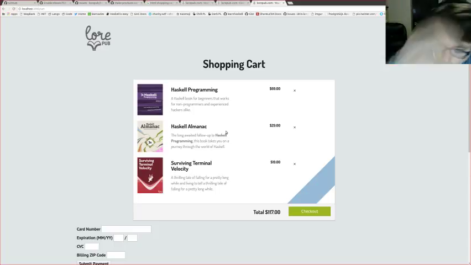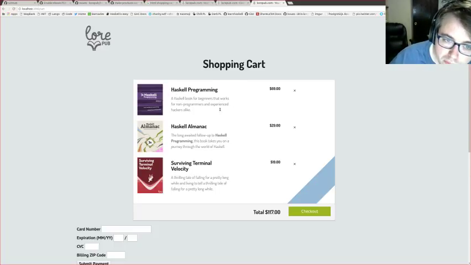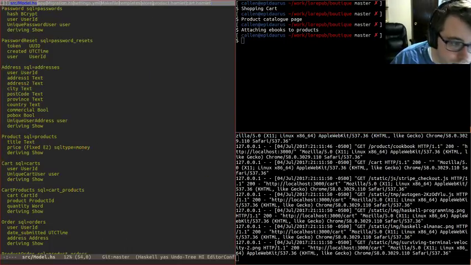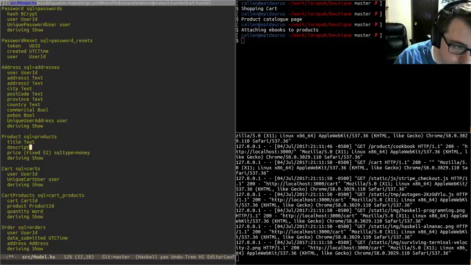One thing we want is for products to have title, description, and image. So that's going to require a model change. It's got title, but we need to add description.